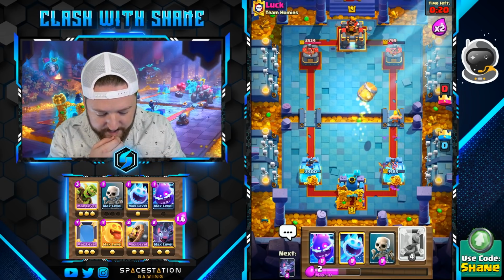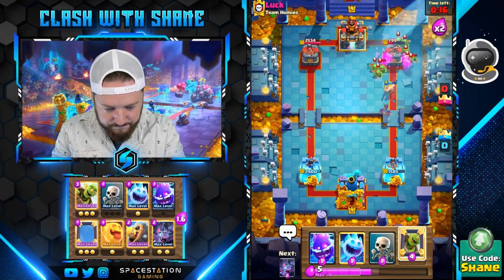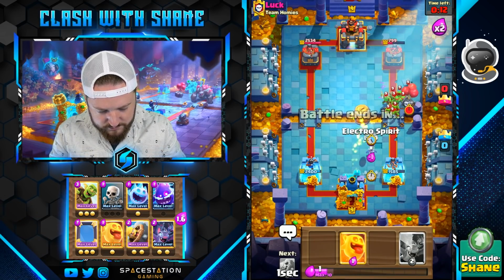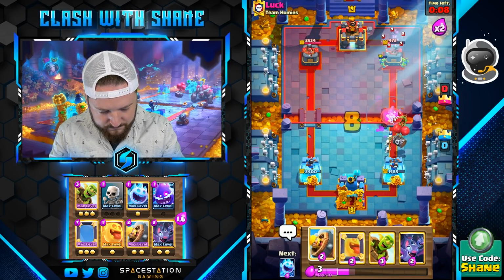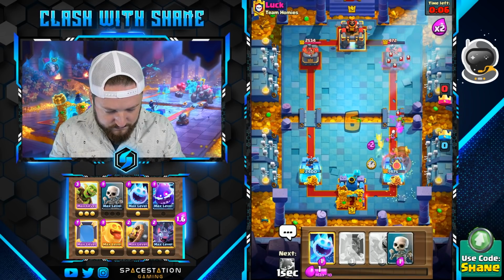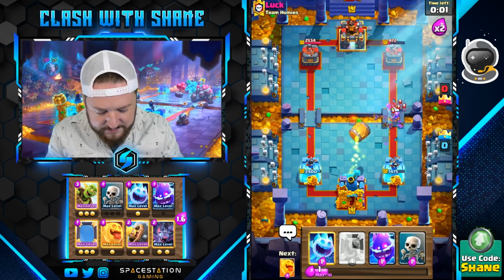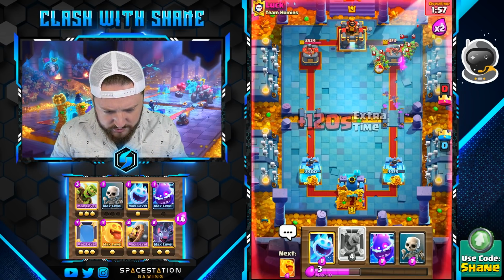I'm gonna mirror the Goblin Barrel here and see if we can get something happening. We'll see. Wait for it. Come on, baby. Yes, let's go. So we got a little bit of tower damage done there, but nothing too substantial. Nothing too substantial at all. Come on.